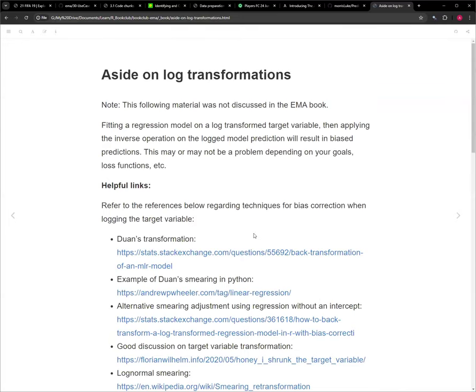Okay, and this is me getting on my soapbox a bit. I alluded to this earlier. This isn't part of the EMA book, but I would just caution folks that when you're dealing with skewed target variables, yes, you might want to explore taking a transformation of that variable and then back transforming it, but you may also want to just try fitting your model on the raw scale before you do a transformation. It is possible that you actually get a better fit, even though you're seeing a skewed variable. So keep that in mind. It should not be a universal rule that you need to do something like a log transform just because you have a right skewed target variable.